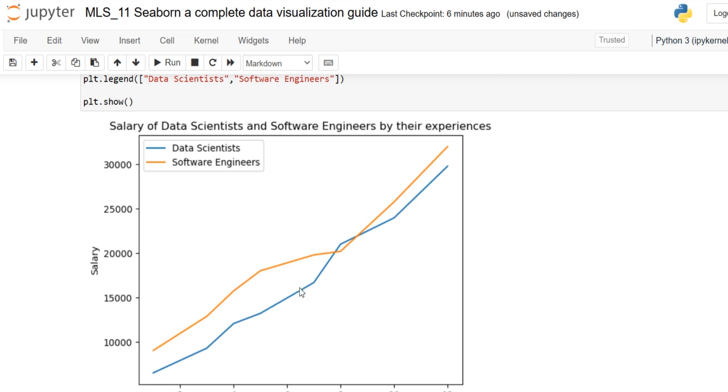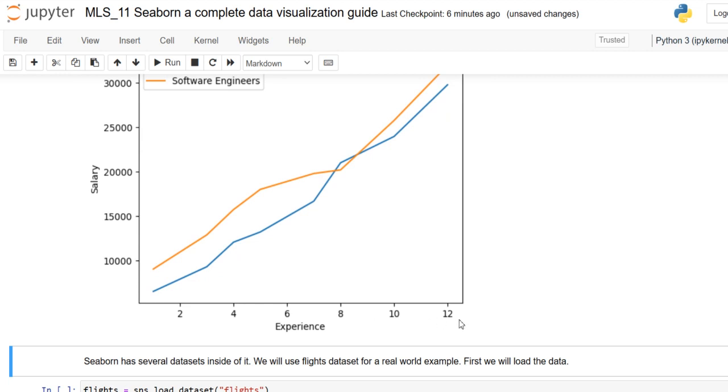Both are compared against experience, which is on the x-axis, while the salary is being compared.